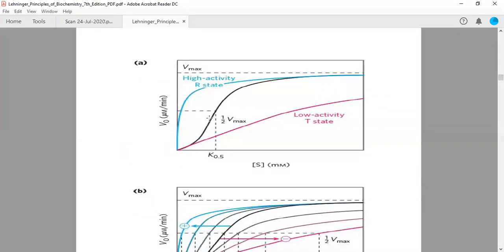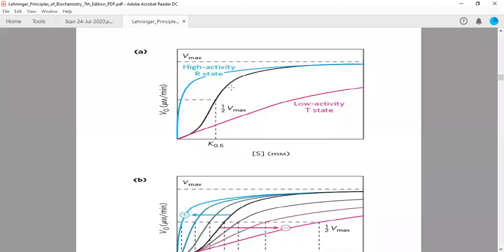See here, this black line shows what happens in the case of normal allosteric enzymes. This is an S-shaped curve. Whereas the enzymes which follow the Michaelis-Menten equation show a hyperbolic plot. It may not look perfectly hyperbolic here, but they actually show this kind of shape, which is called a hyperbola. But here this is not shown. Allosteric enzymes diverge from this equation and plot, therefore they generally have this S-shaped curve.